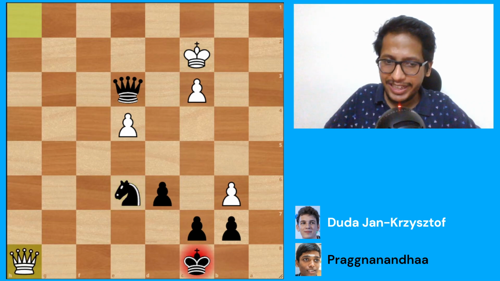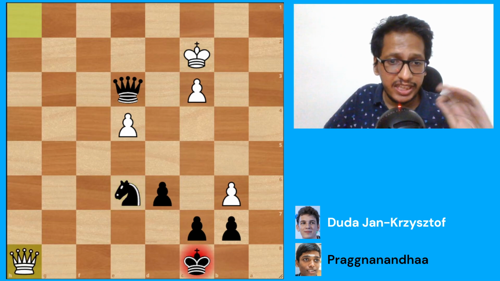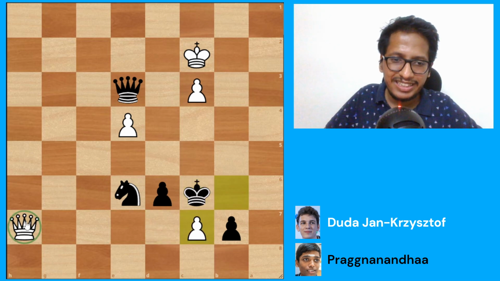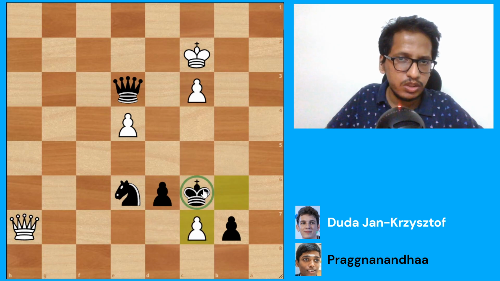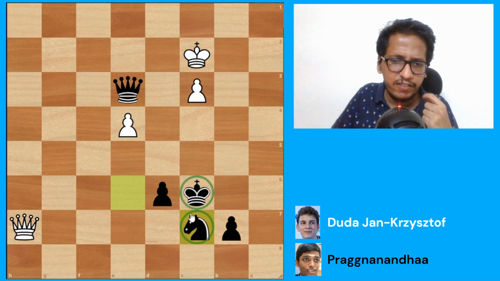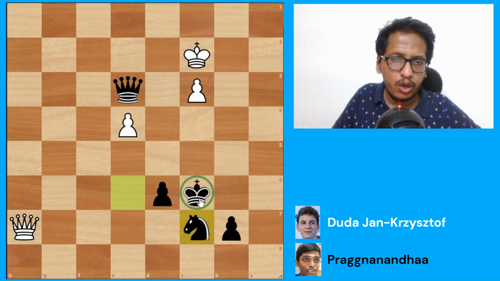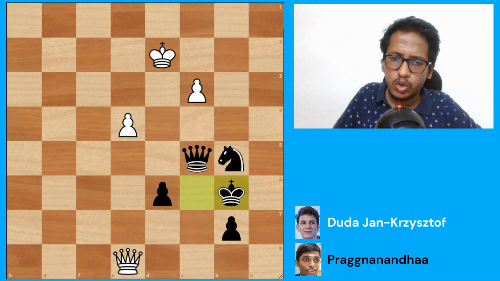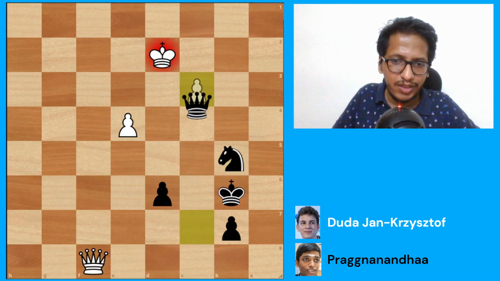Now the knight comes back. Queen gives a check. But still, the danger is not yet over. Because this queen can give a lot of checks to this black king. However, the thing here is with the knight and the king, they are very good defenders. The knight is a very fantastic defender to be around the king. And as you'll soon see, in a span of few moves, Pragg was able to coordinate his pieces very nicely.